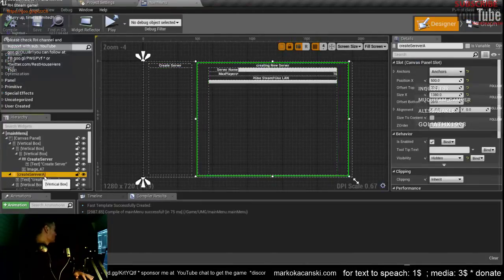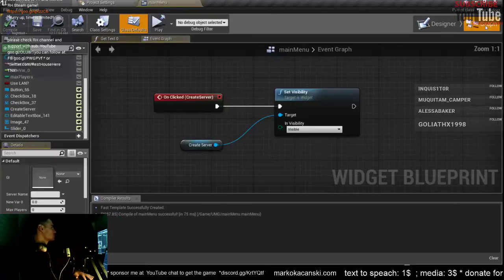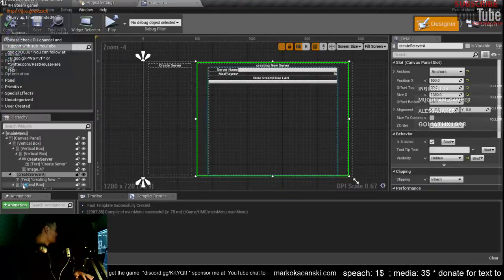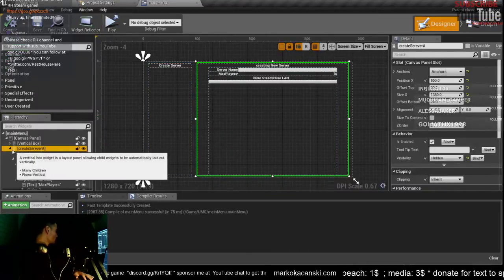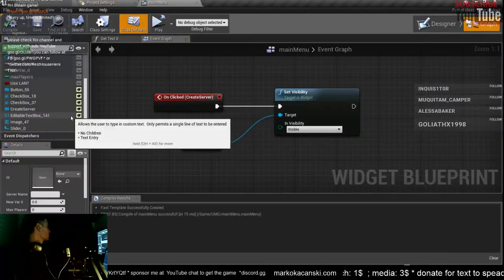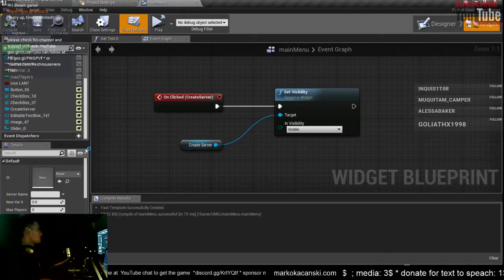Is it create server? This is the one. Create server A. But where is... Oh man.